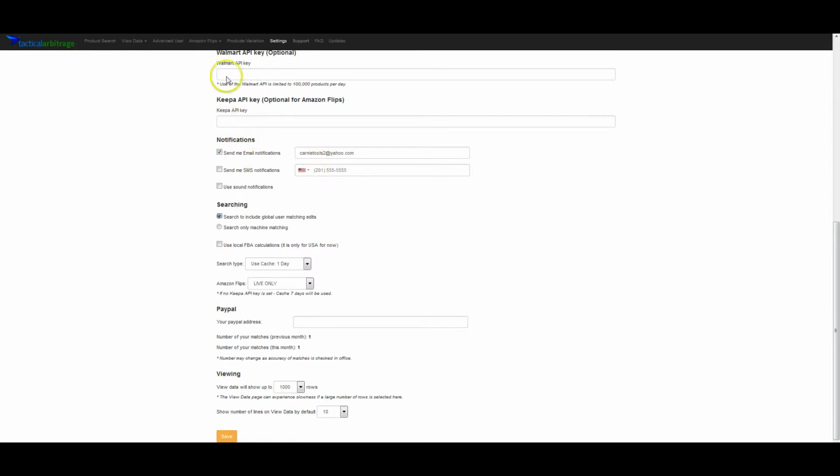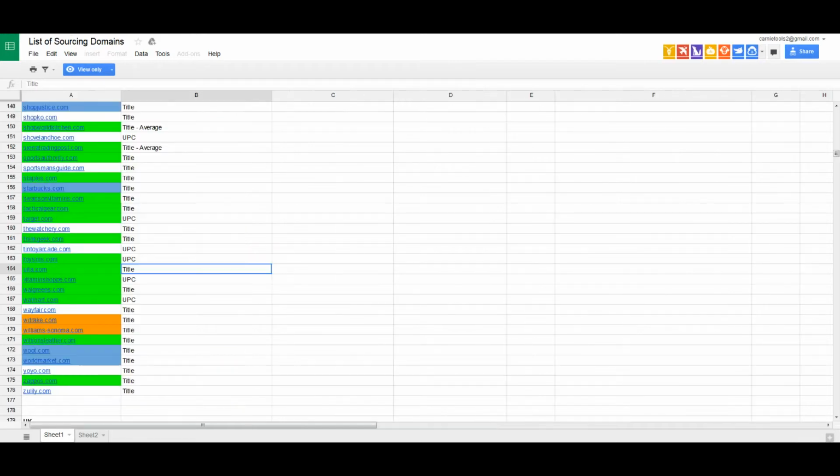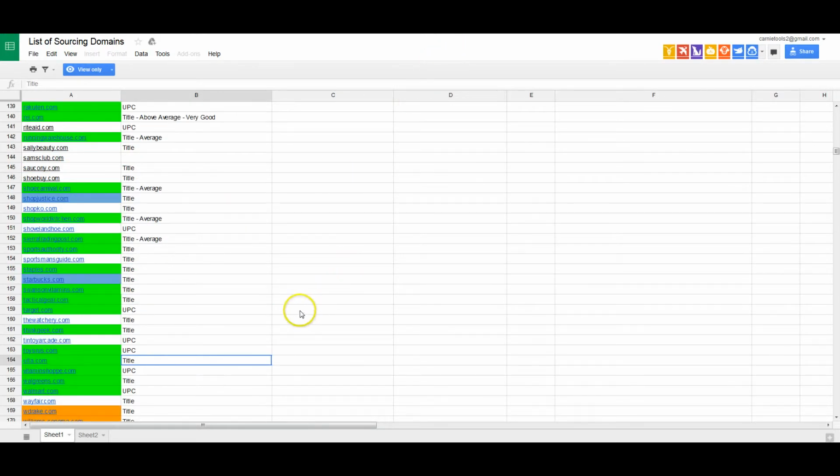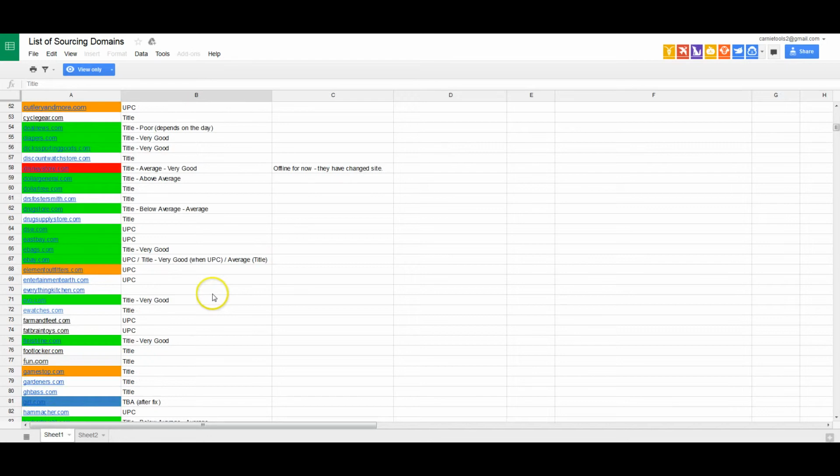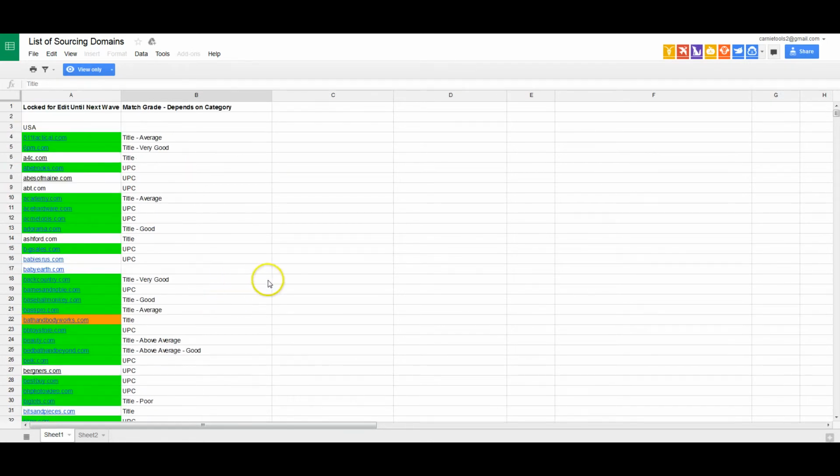As you can see in this list, a lot of things don't use UPC matching. Of course, UPC matching is the best one, but there's a current list of all of the domains.